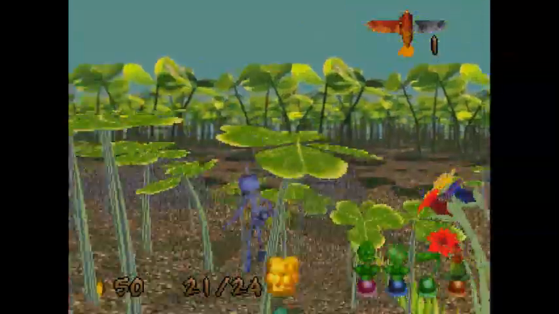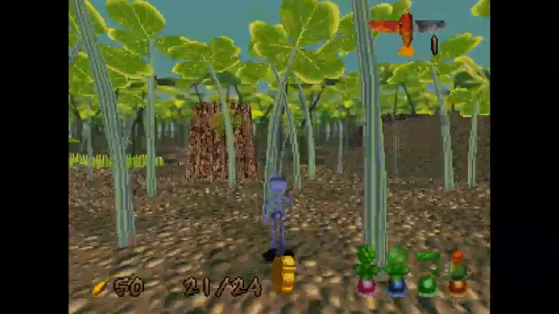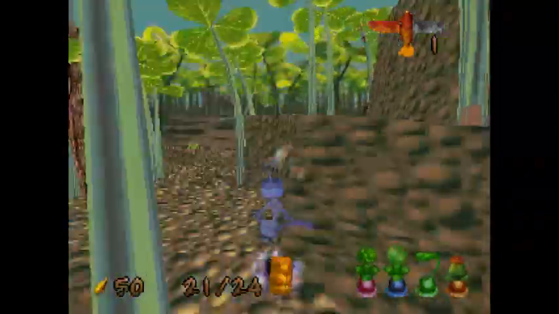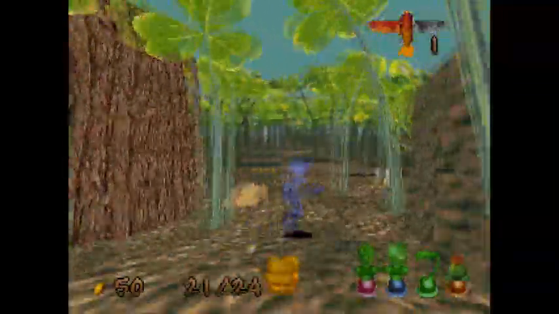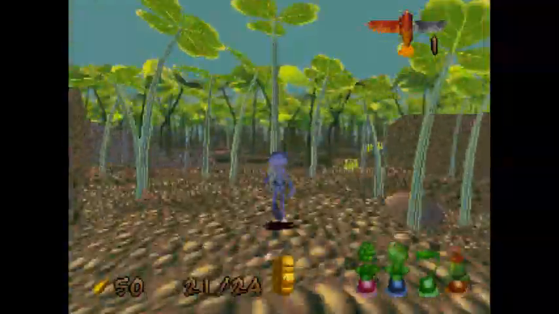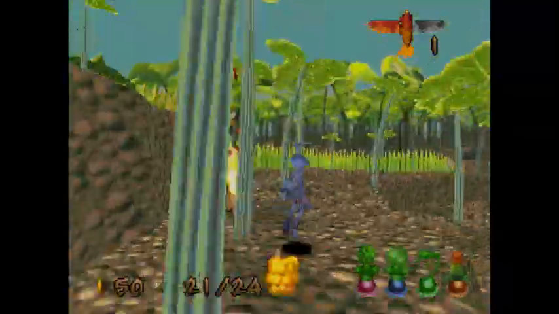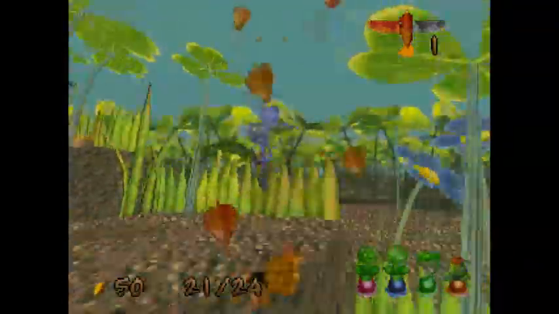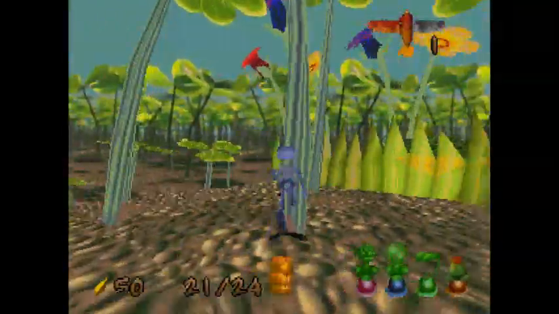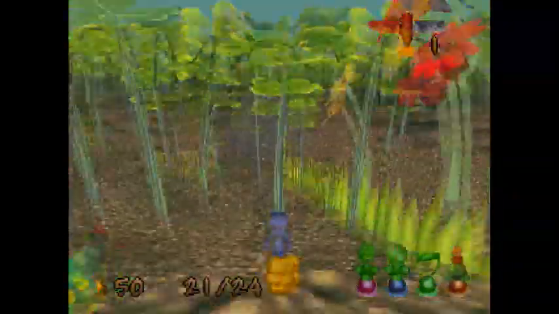My best invention yet. This is strange. I'm quite certain I saw one of the letters up there. Yeah, there's a shadow right there. Okay, so that's where one of the letters is. So we gotta find another plant to get.